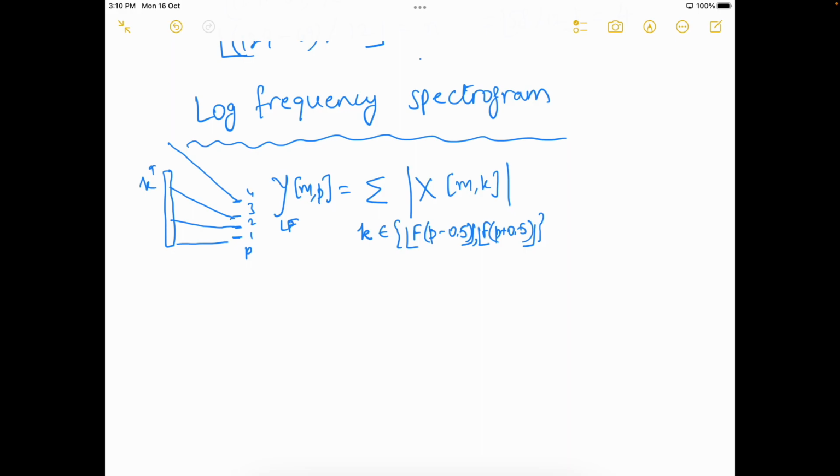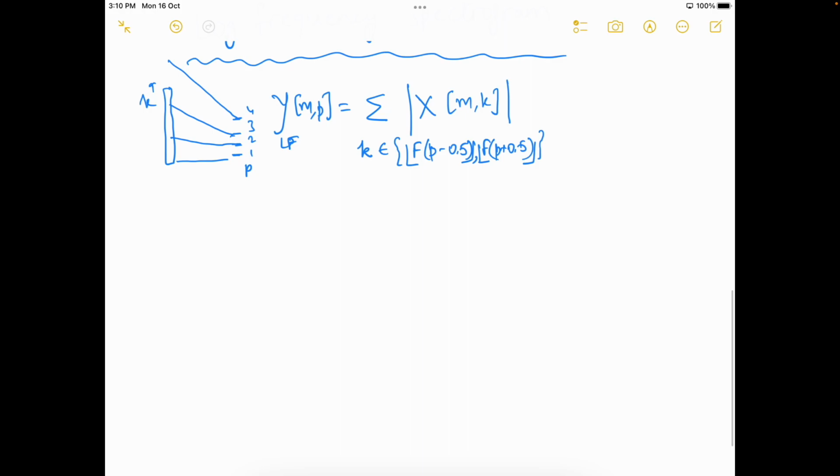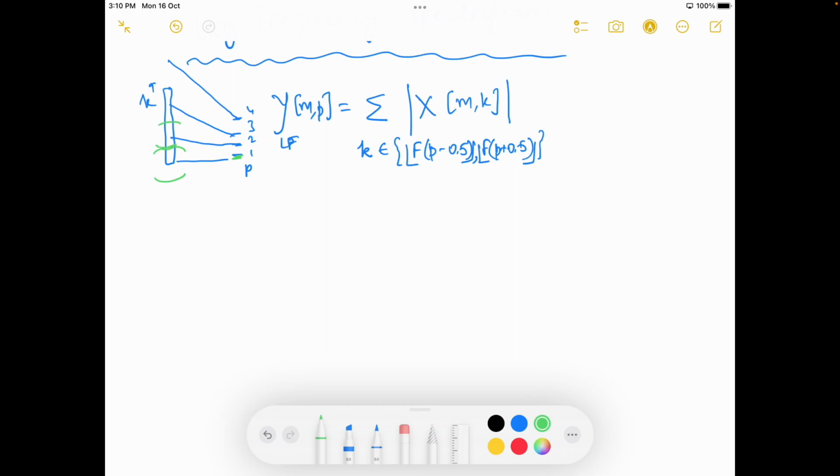What I have done here is, let's say this is one, p equal to 1, some p. I take half the thing here, half the thing here, average them up, or just sum them up, not even average, just sum them up and put everything in this region on this bin. And then take this bin, half of this and half of this, and put everything in this bin.